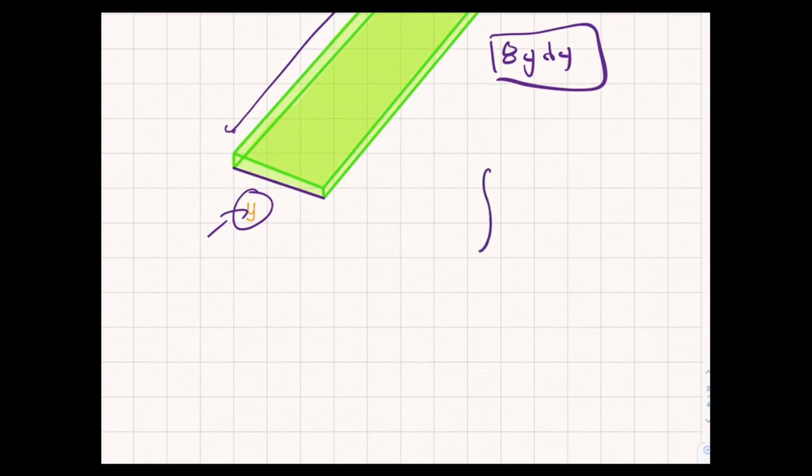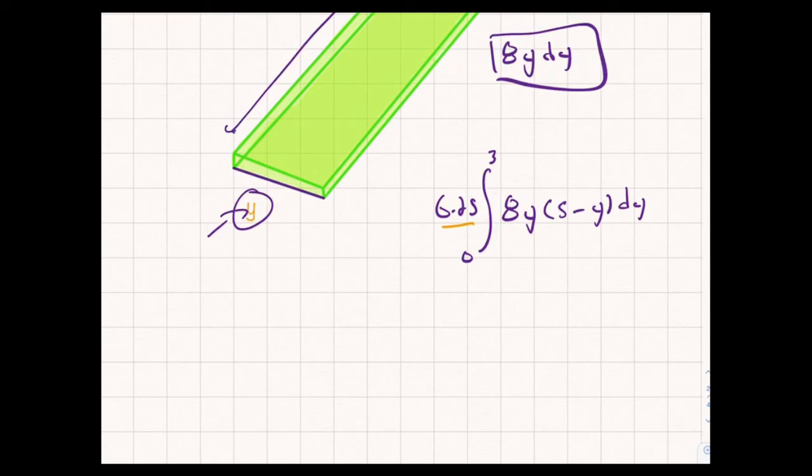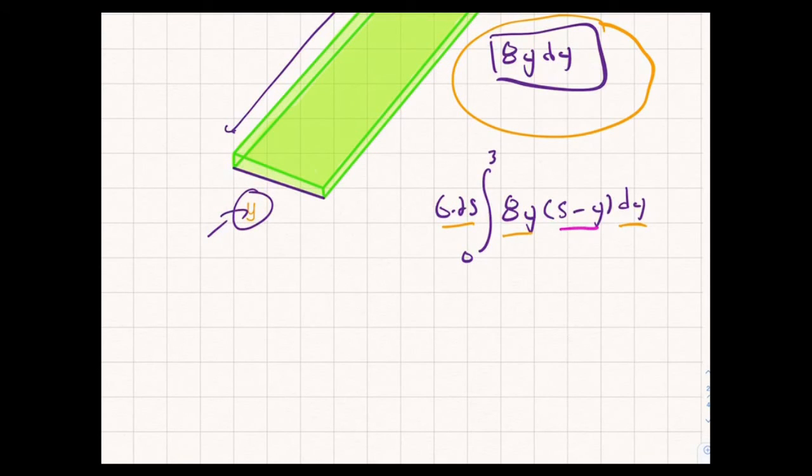And then let me just start reconstructing the integral down here. I'm going from 0 to 3, and I'm adding up. I have a volume of 8y dy, and I have the 6.25 pounds per cubic foot. And actually, let me move the dy over. And then I have to think, how far am I pumping this thing? Well, I decided I was pumping it 5 minus y feet, and then I multiply by the dy. And so, again, these together, the 6.25 pounds per cubic foot, times the 8y times dy cubic feet of water that I have, times the 5 minus y feet that I have to lift this thing, that is what gives me the infinitesimal unit of work.